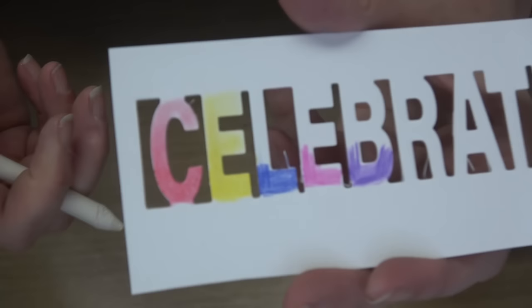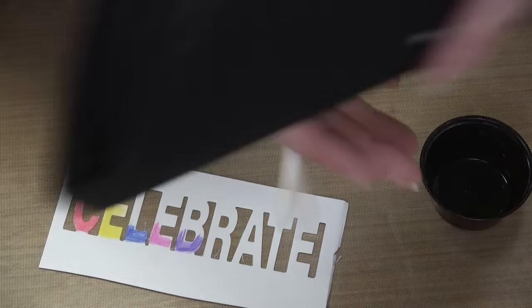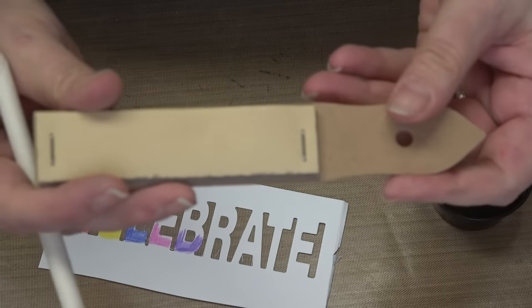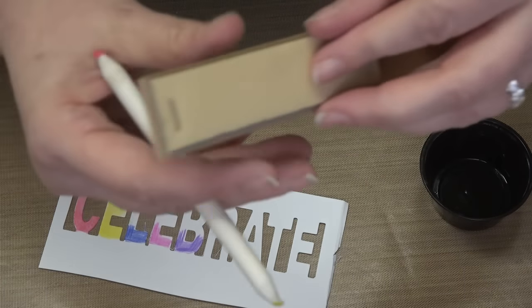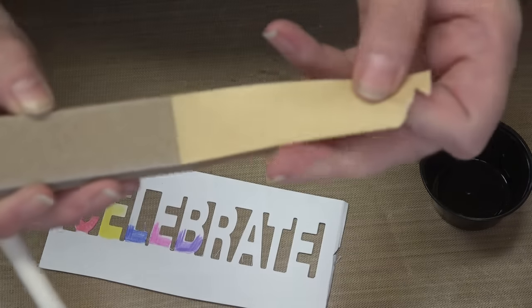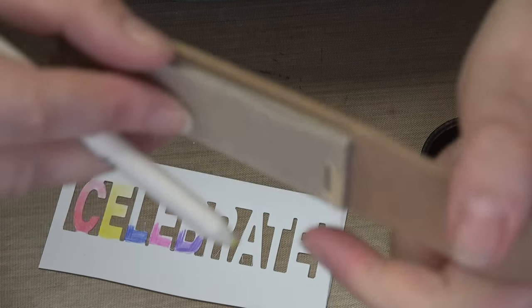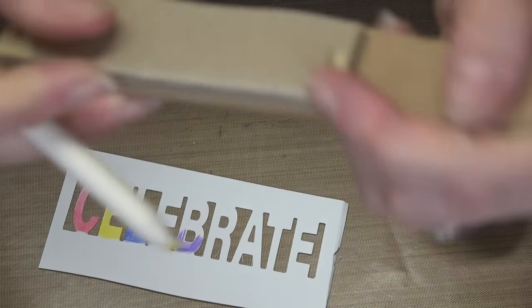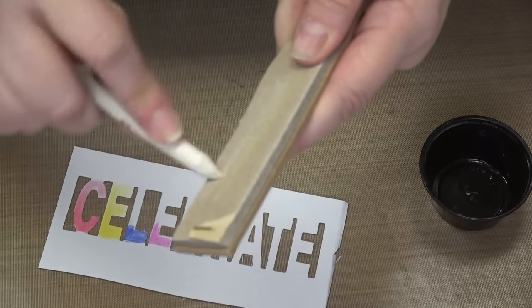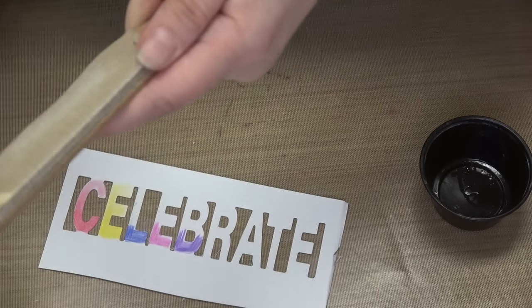Now I've got my yellow going on. Now I've used both sides, so I need to sharpen this. And this is your sharpener. Not a pencil sharpener, but some sandpaper. And on here is lots and lots and lots of sheets of sandpaper. And you use it, and you get rid of the color that was on it. And then you move along.